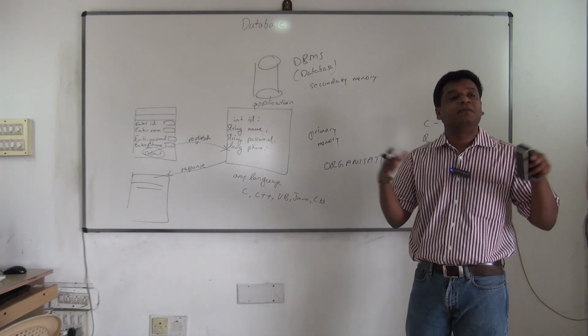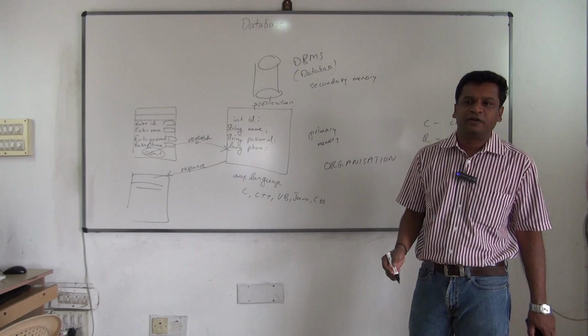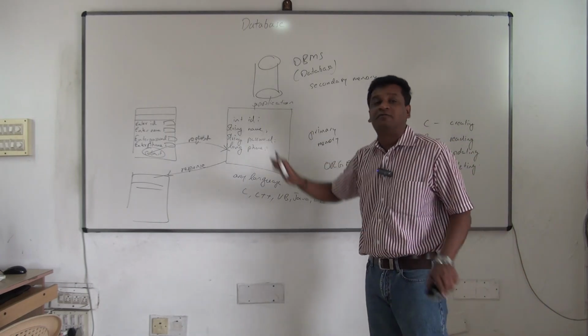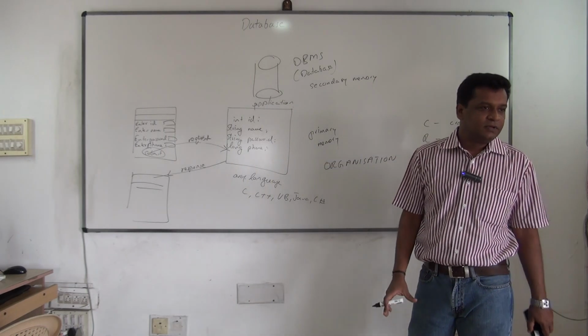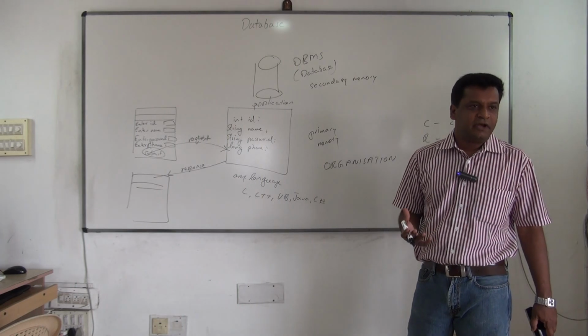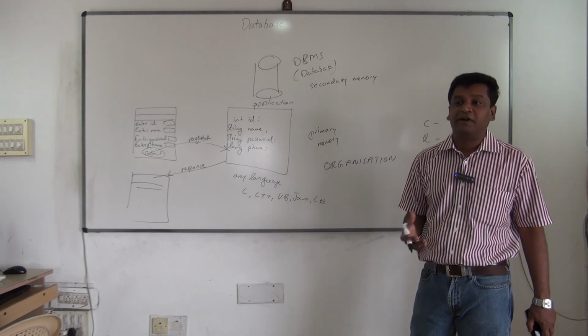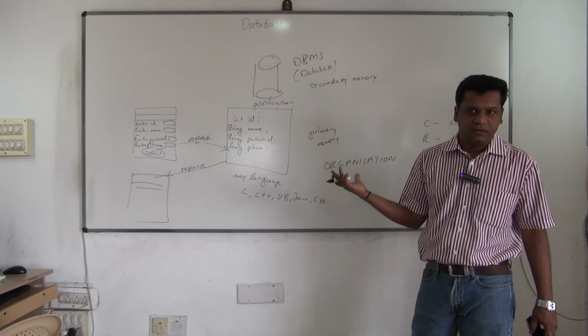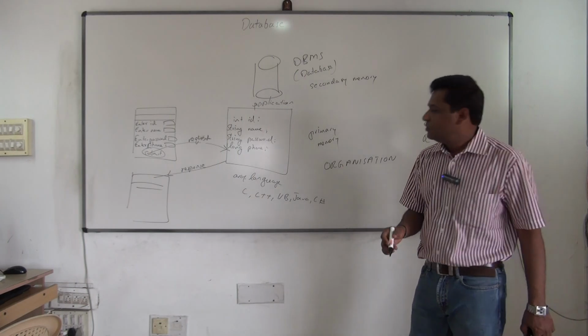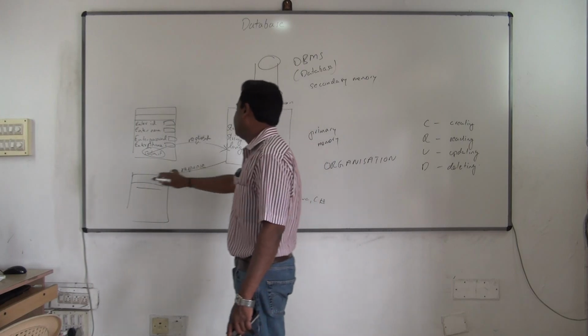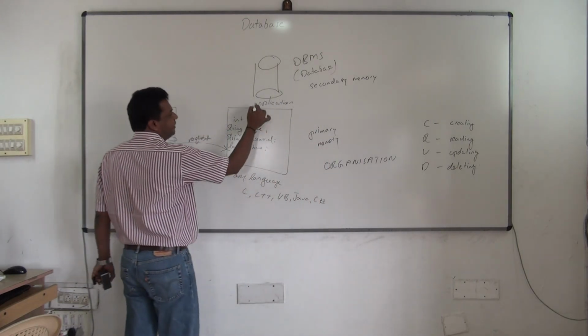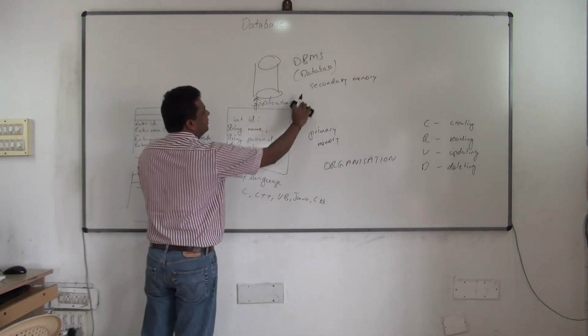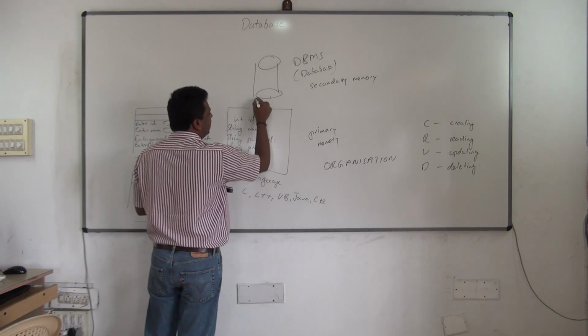So here data can be very well organized. How will it be organized? Here data will be stored in the form of tables. A new approach was introduced, and this was found to be very effective, and it solved all the problems the developers were facing. So it's a very simple scenario now. You get your values, you write your logic, and this will be dumped into what? Into your database.